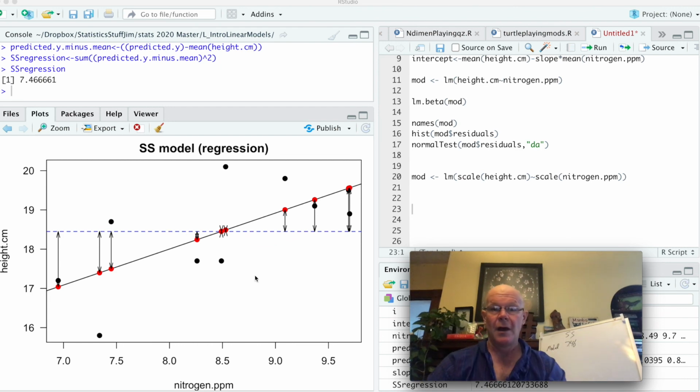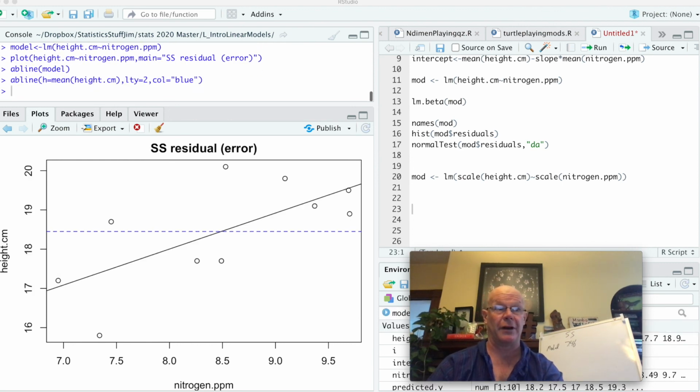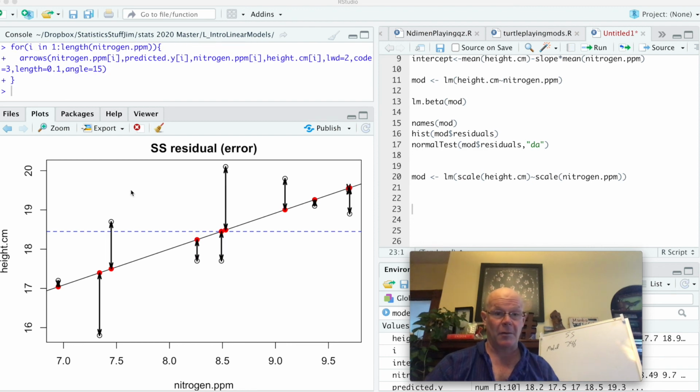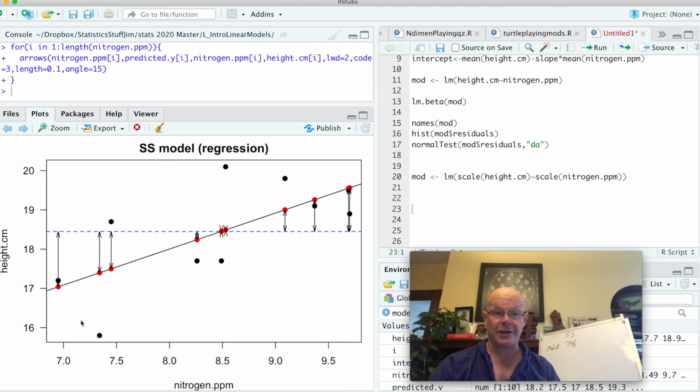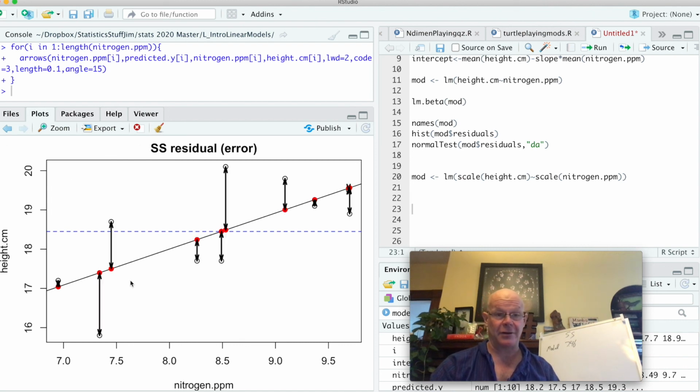Okay, next we're going to want to think about the sums of squares of the error. And this should look familiar because we've already talked about what the residuals are. And what we're going to do is take the sums of the squared distances between our observed value and our predicted value. So again, this is the part of the variation that our model is not capturing. Our model is capturing the variation from the grand mean to our predicted values, but it's not capturing this other portion of the variation, which we call the error term.